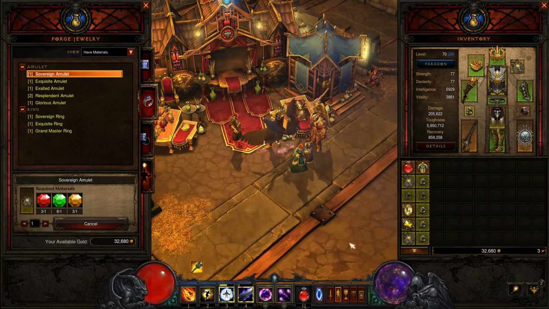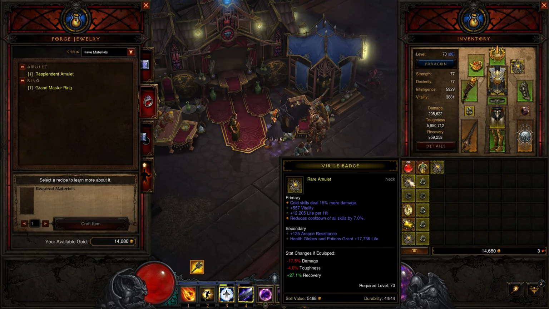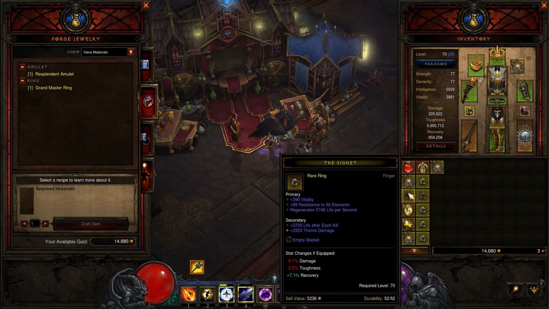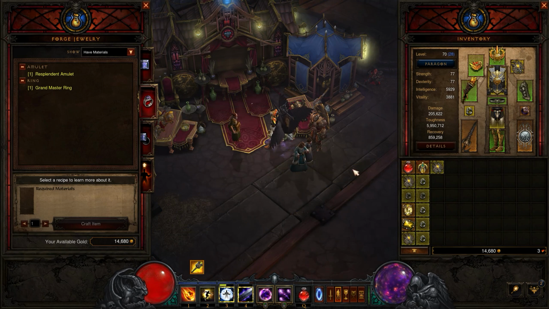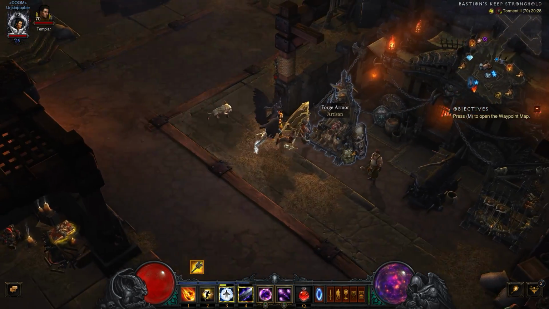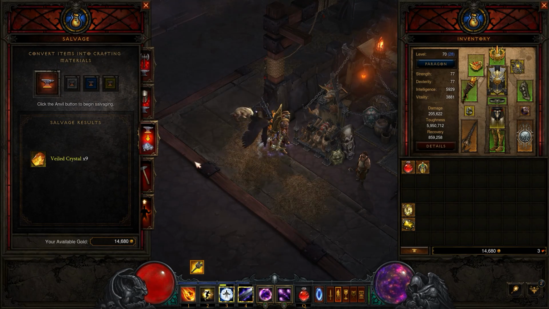Or one that increases our fire damage would be nice. And that's a no as well. Jeez. What terrible rolling. Arcane skills, cold skills, and just flat across the board. I mean, this one could do blind on hit, but at the moment we've got duration controlling effects reduced, extra damage. I'm happy with what we've got. Let's salvage these up. What a complete waste of resources and money.